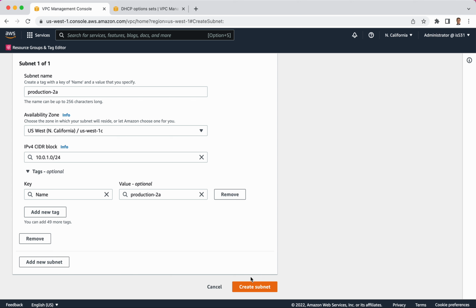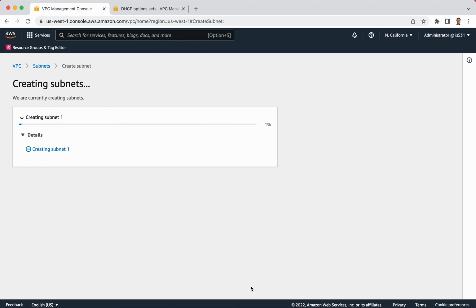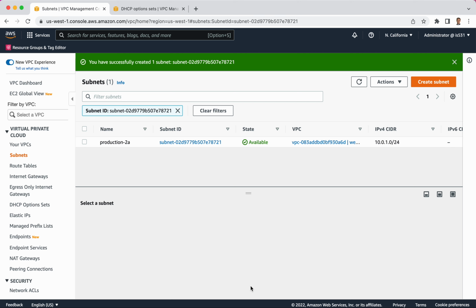I've created now 2 subnets, each of which have space for 256 IP addresses, and I could put EC2 instances in each of my subnets. Okay, so I just created this second one. If I wanted to see all of my subnets, I could go right here, but I want to see some greater detail about this subnet that I just created.